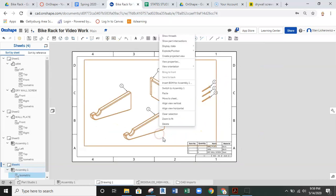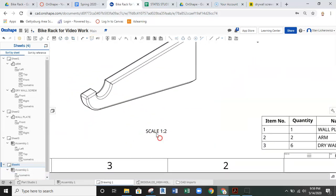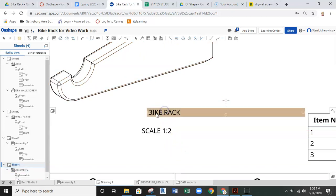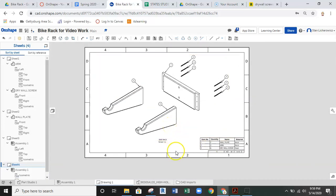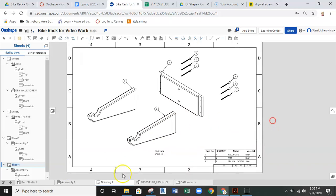This particular drawing, I'm going to go ahead and right click. Let's get that view property for the scale set. So there's our scale turned on. And then the last thing we can do is go ahead and paste the bike rack text on top of that view. So pretty fast and simple once you get to that drawing point and get past those orthographics. Those orthographics definitely take some time to get the dimensioning correct. But once you get to the rest of these, it's fairly straightforward.